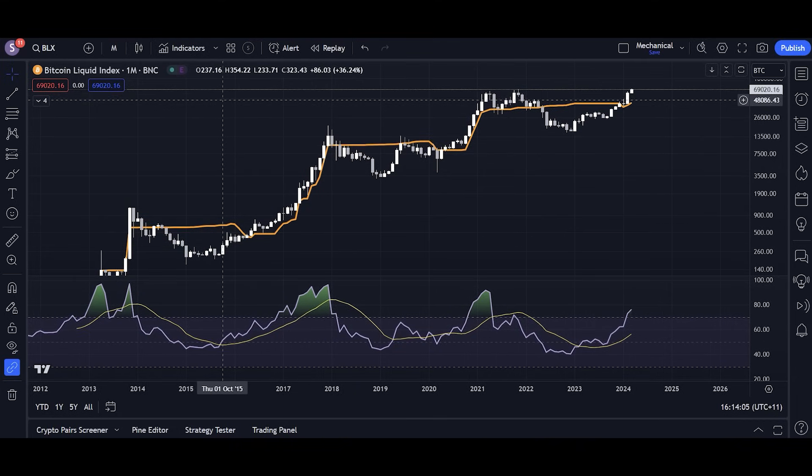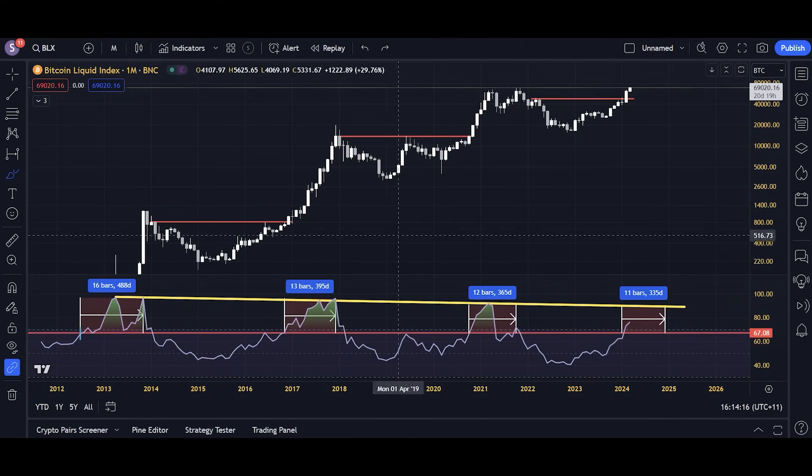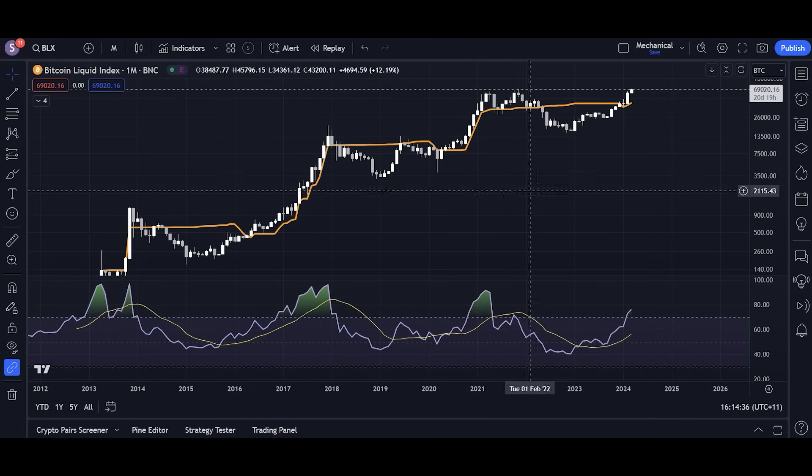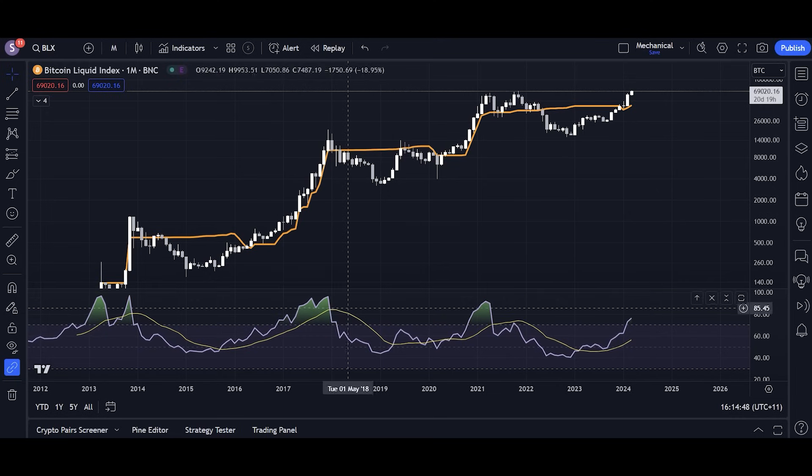The fact of the matter is this cycle is going to be a little bit hard to navigate. That's the simple reality because we don't really have as much confidence in the four-year cycle as we did in previous cycles. So we don't actually know when the top is going to be. We have vague indications it'll be between December and maybe July next year or March-April next year, but there's no real reason to believe that other than the fact that some charts suggest it. So we are going to have to rely on more reactive indicators.